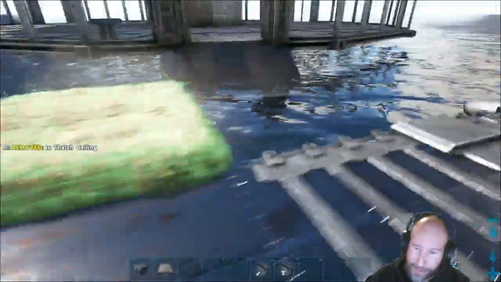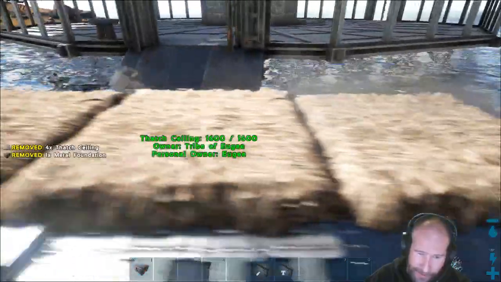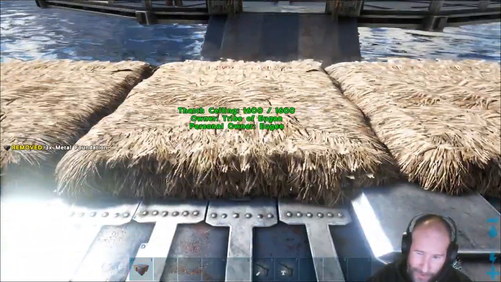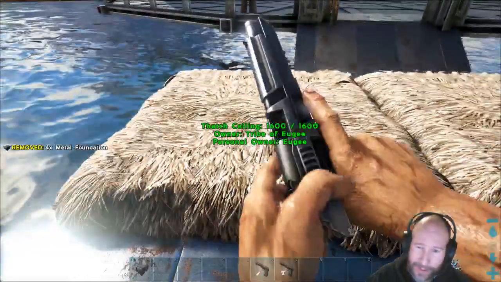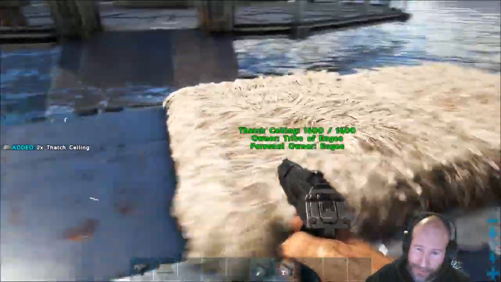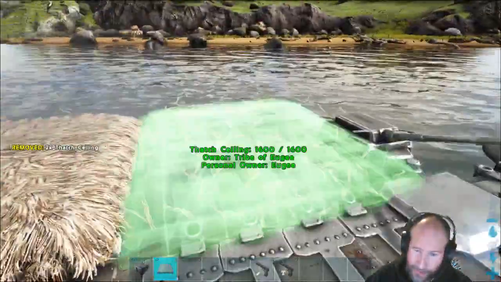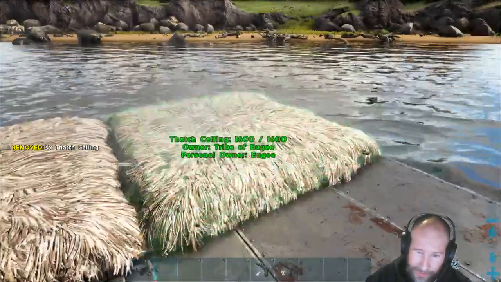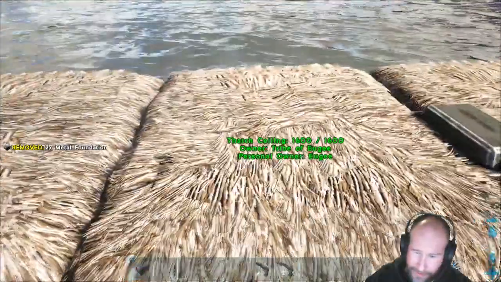So, all right, I'm going to put down four thatch ceilings. I'm going to put down my foundations under them. You'll notice there's a very slight glow underneath it that lets me know that it's there. I used to climb under the boat. It's not necessary if you're confident, especially if you're using S Plus where you can pick up a misplace. So I'll put four more down. I will put foundations under them.